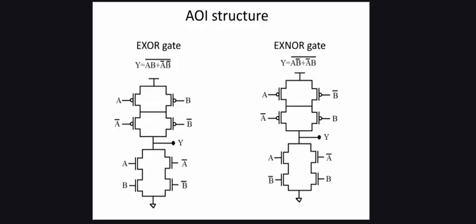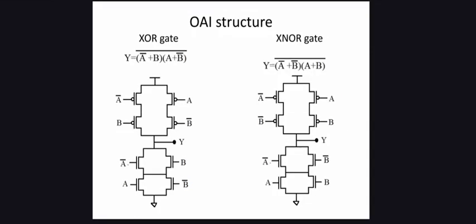Next, we'll consider the XOR and XNOR gate using the AOI structure of these two gates. This also depends on how you write the expression. For AOI, we have to write the OR expression of two AND expressions, that is AB plus A bar B bar whole bar, that comes to be the XOR gate. Similarly, AB bar plus A bar B whole bar comes to be the XNOR gate, and following a similar approach you can write the CMOS circuit. In a similar way for the OAI structure, you can write the XOR and XNOR gate, that is by AND logic of two OR expressions we can write the CMOS circuit.